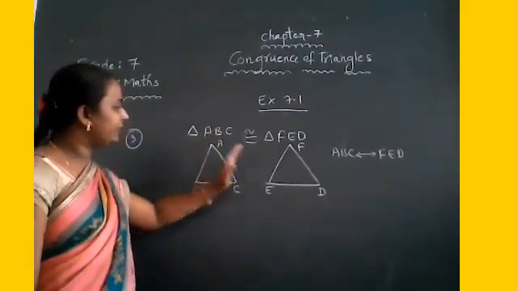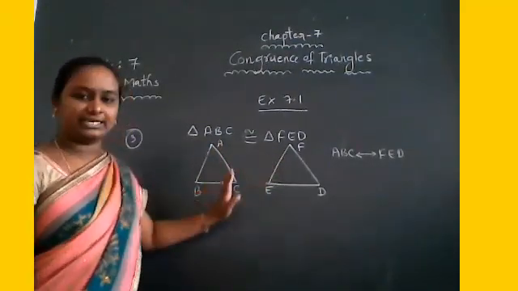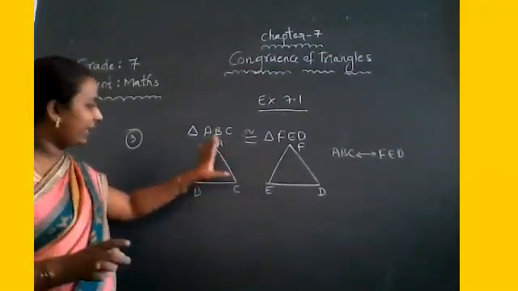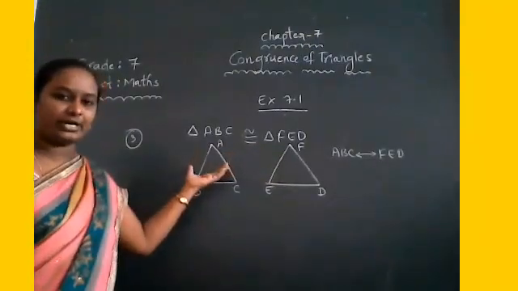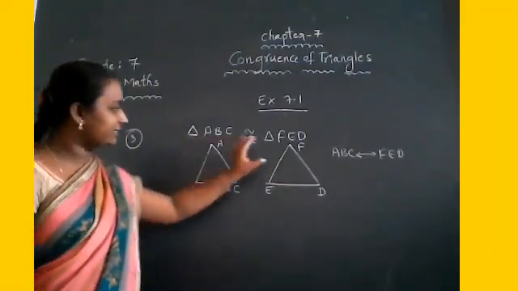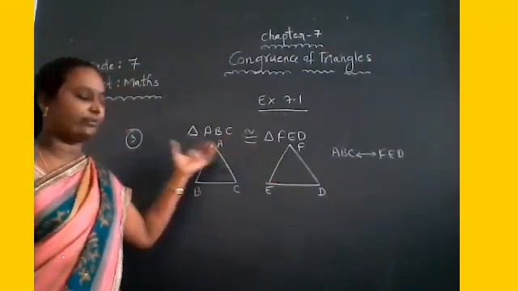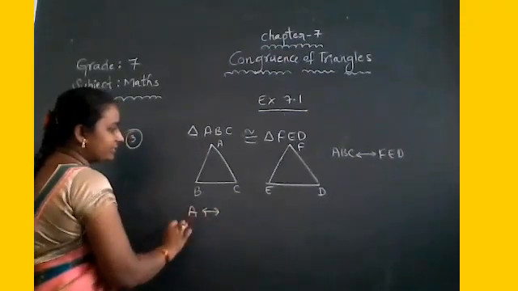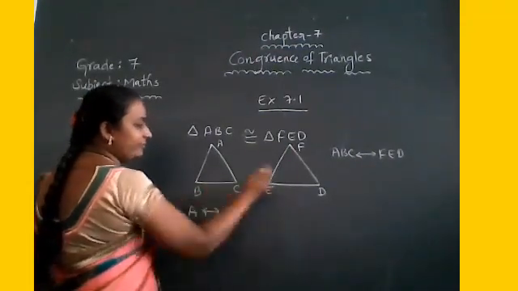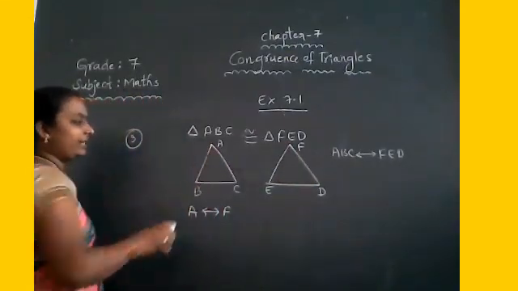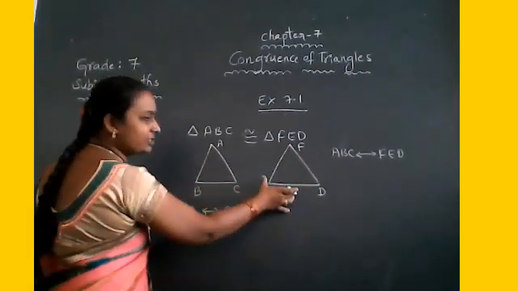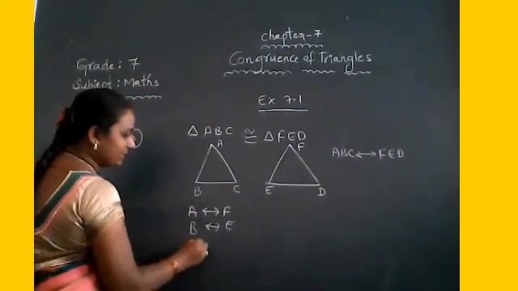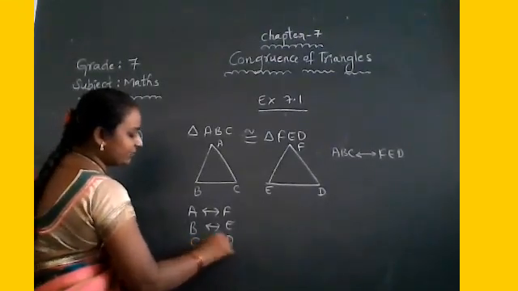So that means if you place one over the other, the two shapes look the same, so that it occupies the original part. So this one also has the same. That means A corresponds to F. Then if you place it over triangle ABC, B corresponds to what? Yes, B corresponds to E. What about C? C corresponds to D.